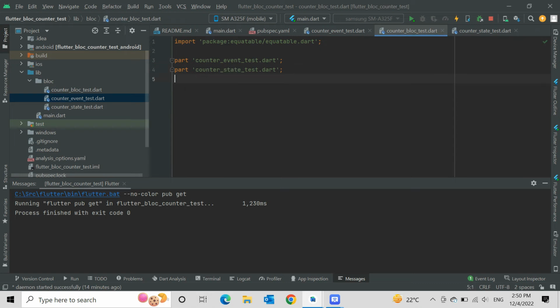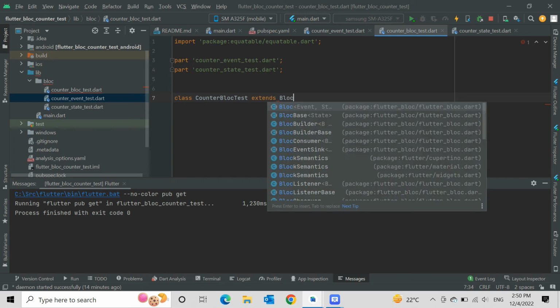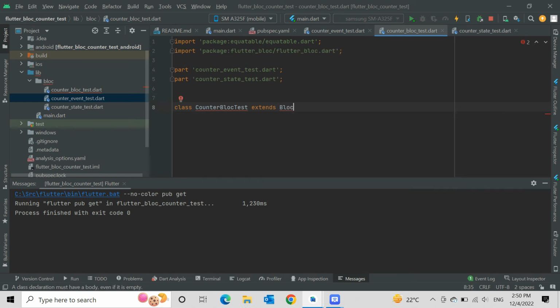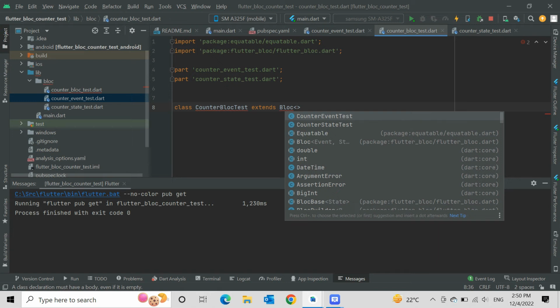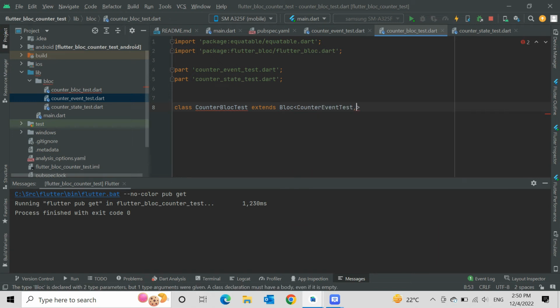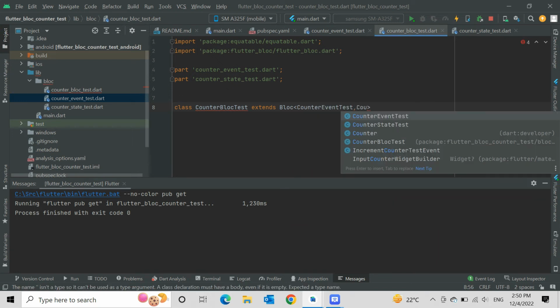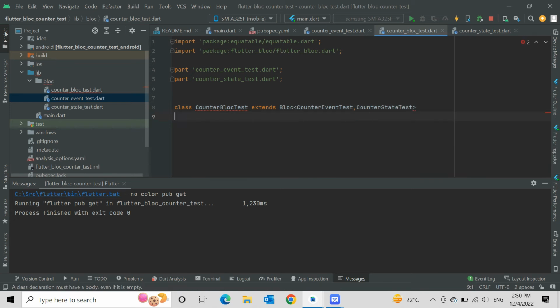Now coming to our bloc, class CounterBlocTest extends Bloc, and in this we will mention event and counter states.